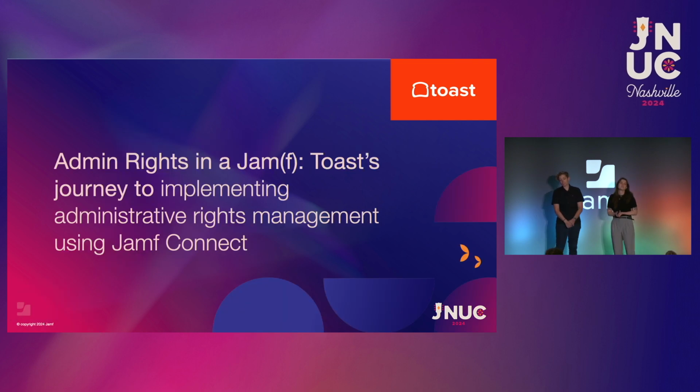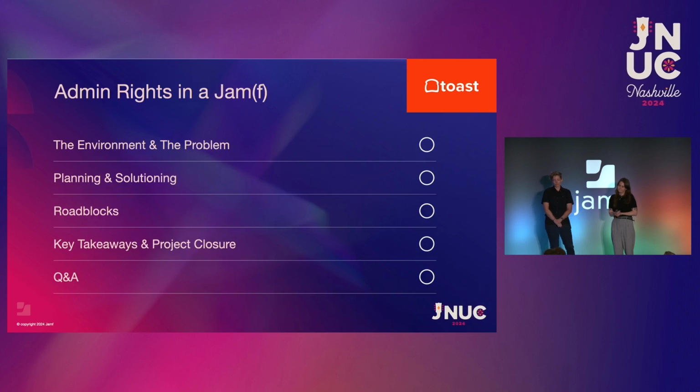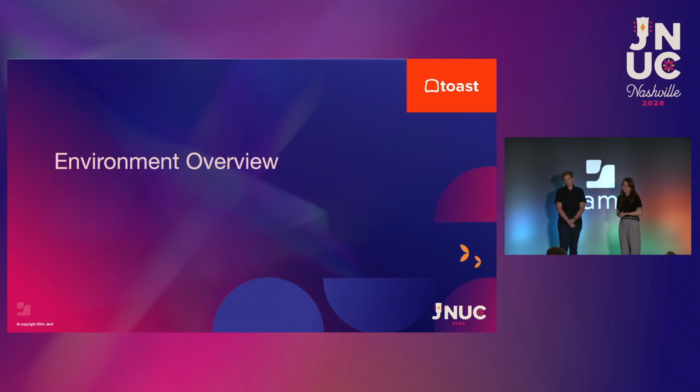As mentioned earlier, we'll be presenting our journey through implementing a privilege management solution across our environment at Toast using Jamf Connect. We'll touch on our environment, the problem we were facing, our planning and solution phases, some roadblocks we encountered, our final implementation, and some key takeaways. So first up, I'm going to give a quick overview of our environment as it pertains to this project directly and privileged elevation with Jamf.